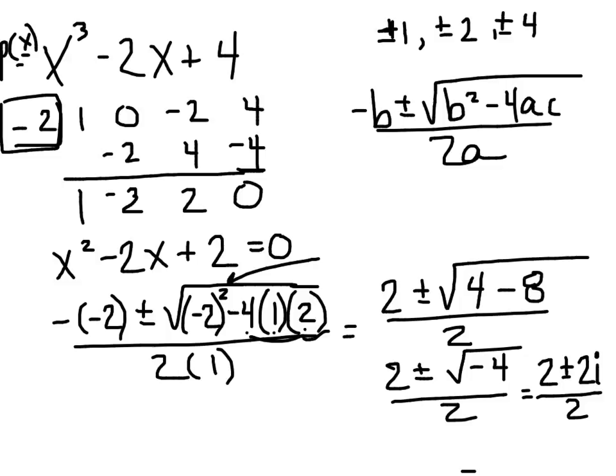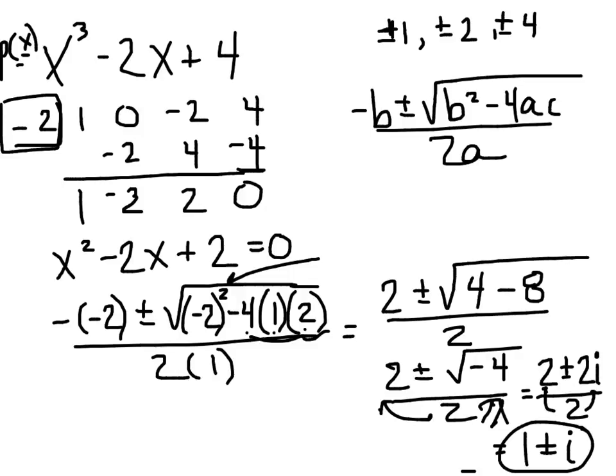Now here's another big point that a lot of people screw up: they divide these two first and then leave this till the end, and they don't ever divide it by 2. That's not the case. The 2 should divide into each of them. If it doesn't, you can feel free to leave your answer that way, but for this one, they both divide by 2. So if I divide them both by 2, I get 1 plus or minus i, which is 2 answers. You have 1 plus i and 1 minus i, plus you have the negative 2, therefore giving me the final solution of 3 answers.